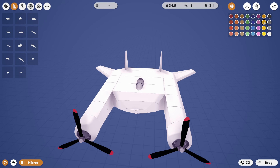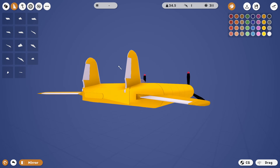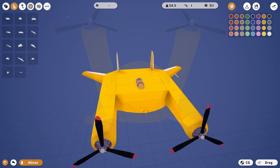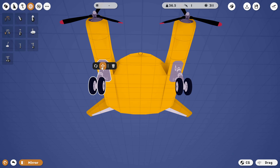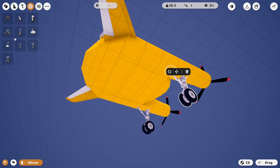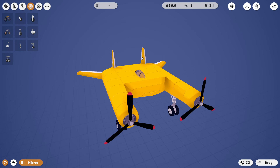I want to paint it all yellow because the real one was pretty much yellow. So let's do this next. Everything's yellow. Yes, there we go. And what else do we need? I guess landing gear, and then we can try and fly. The real one had landing gear that was actually quite large towards the front - we're just going to go ahead and shove it here. We'll push these guys in. And towards the rear, I guess we'll just shove these guys on. There we go, something like that. How bizarre does that look?